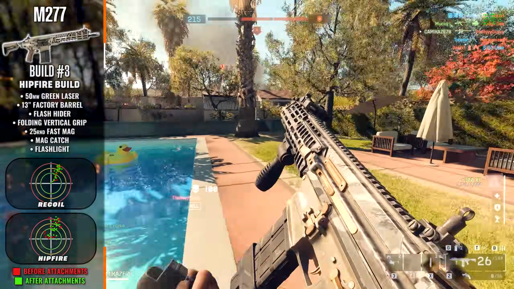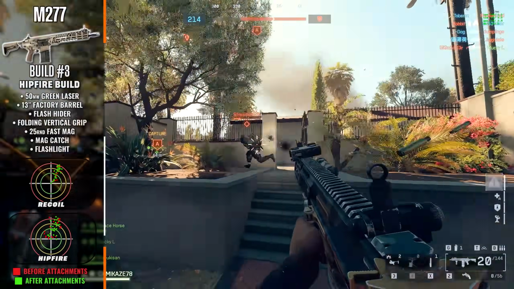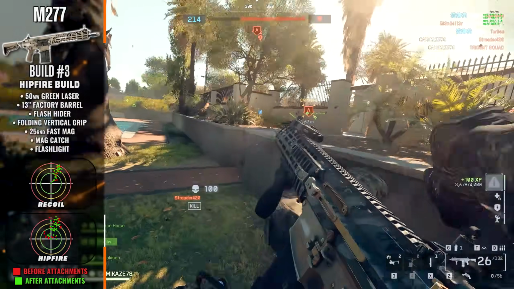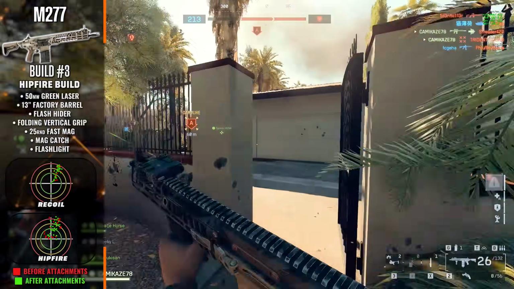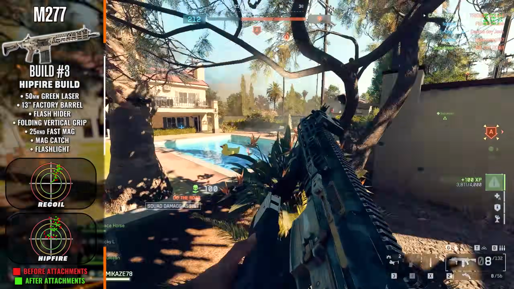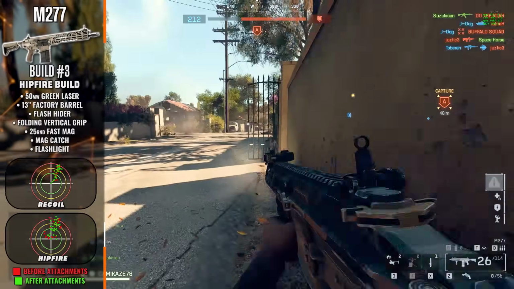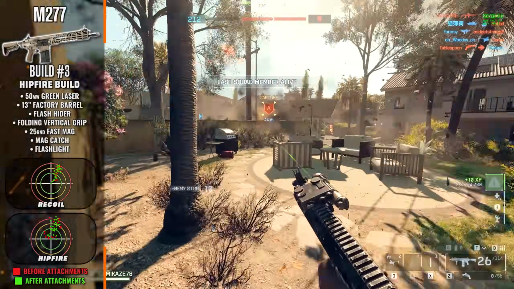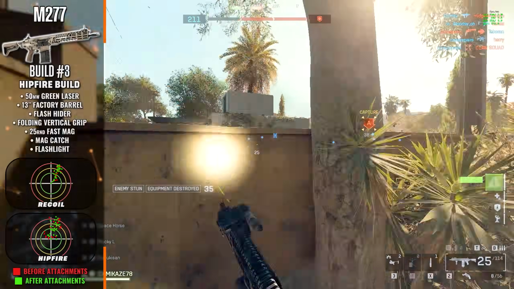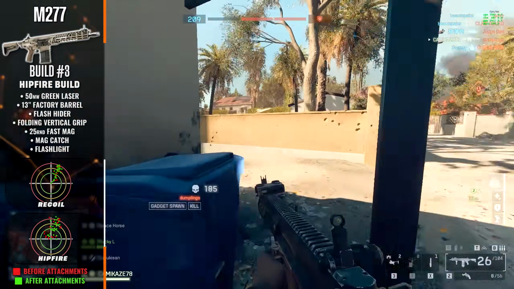I actually do have one more build for you guys today here, and it's a bit of a diabolical setup that I really wasn't expecting to suggest here, but there was something about it. I was testing it out just out of pure curiosity, and it worked to a point where I just had to share it. This is my hipfire M277 build here, rocking a 50 milliwatt green laser, the 13-inch factory barrel, the flash hider, the folding vertical grip, the 25 round fast mag, the mag catch, and the flashlight.